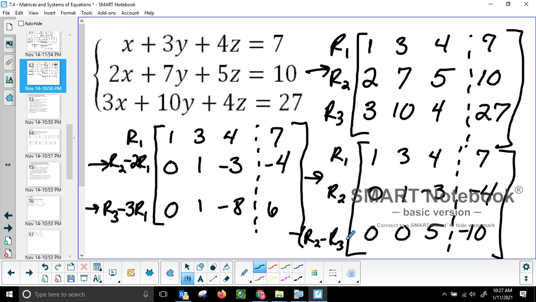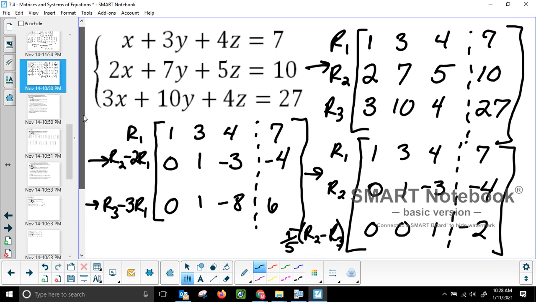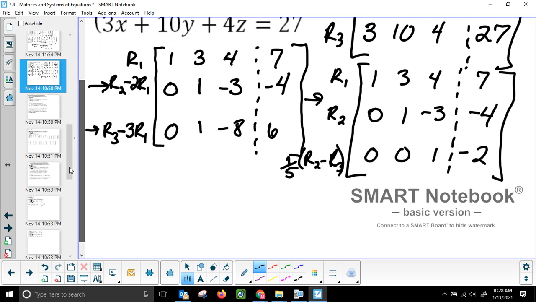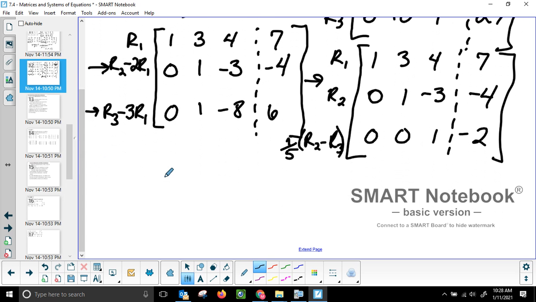All right, so of course, again, if you wanted to here, since these are obviously both divisible by 5, and I want this to be a 1, I could just multiply that whole row by 1/5. And doing that will make this a 1 and this a negative 2. So 1 and negative 2. And if you take a few more steps to get there, that's perfectly fine. It's no big deal. You don't have to do it in the exact same amount of steps that I do.